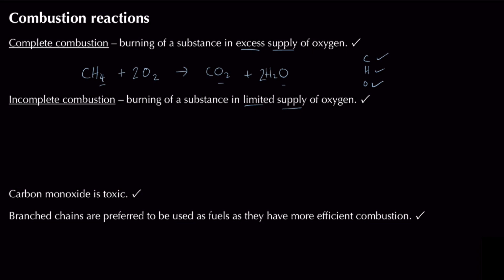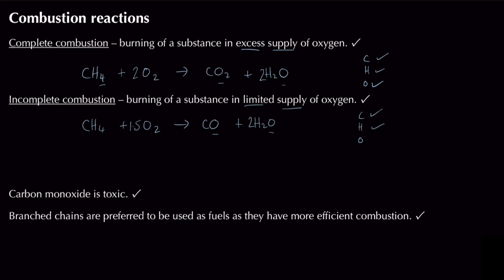But what about if I didn't have an excess supply of oxygen? I would end up with methane. That's going to react with, of course, oxygen again, but this time I actually end up producing not carbon dioxide, but instead I actually end up with carbon monoxide itself. I also end up producing water as well, and if we were to balance that using the same method as before, I would end up with, of course, the carbons balancing. I need 2 lots of water to make the hydrogens balance, and then the oxygens this time it's going to be 2 added to 1 over here. I would actually end up with 3 over 2 or 1.5 lots of oxygen itself.